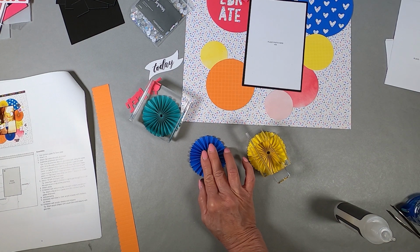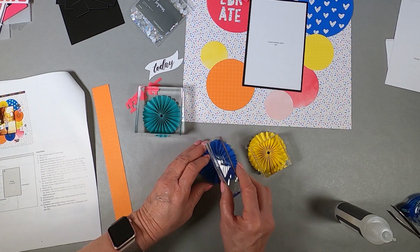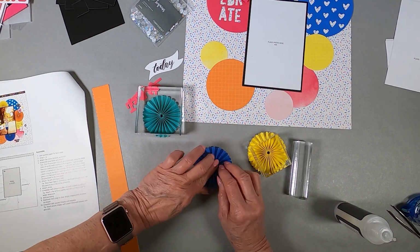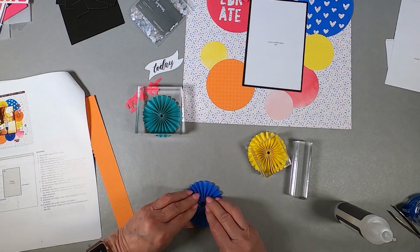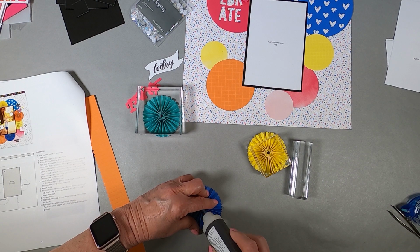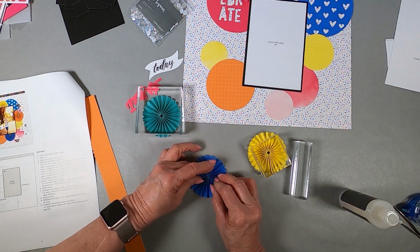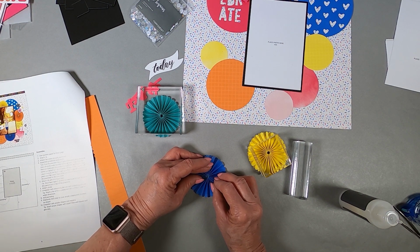So anyway, but this is fun. We're having fun and we're learning new techniques, and that's the whole idea. So you're making something that's real cute. You're going to make something that is different. And somebody can say, wow, look at what you've done. And you will stand back proudly and say, yes, I did that. I did that, and look at how cute it is.